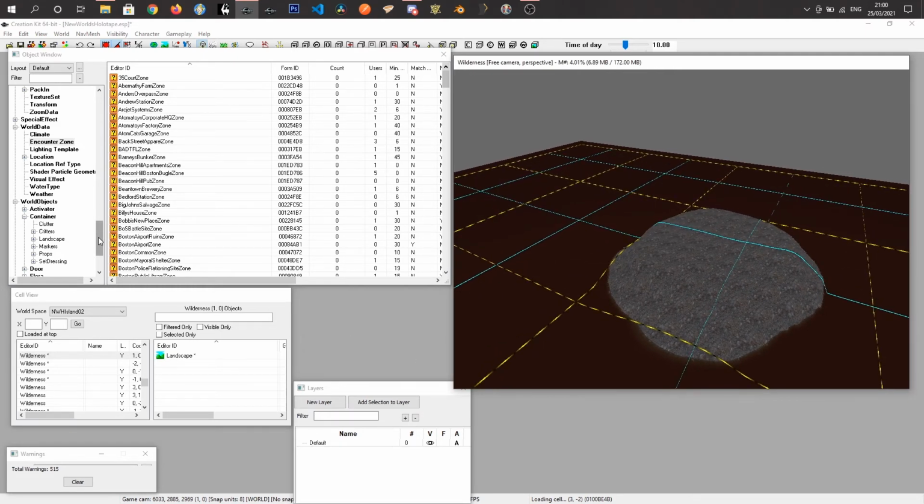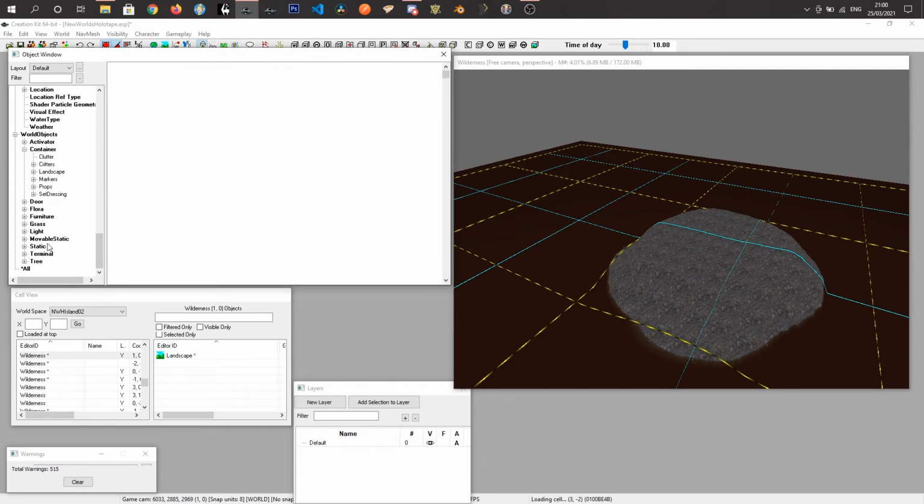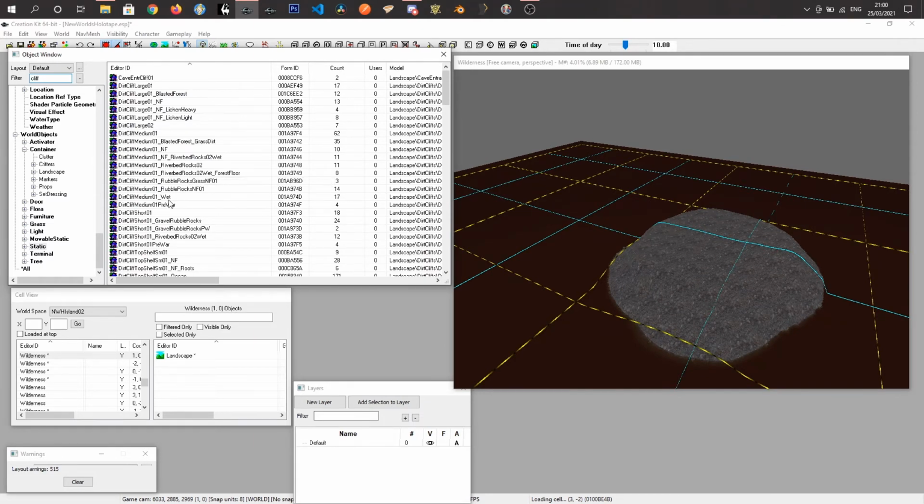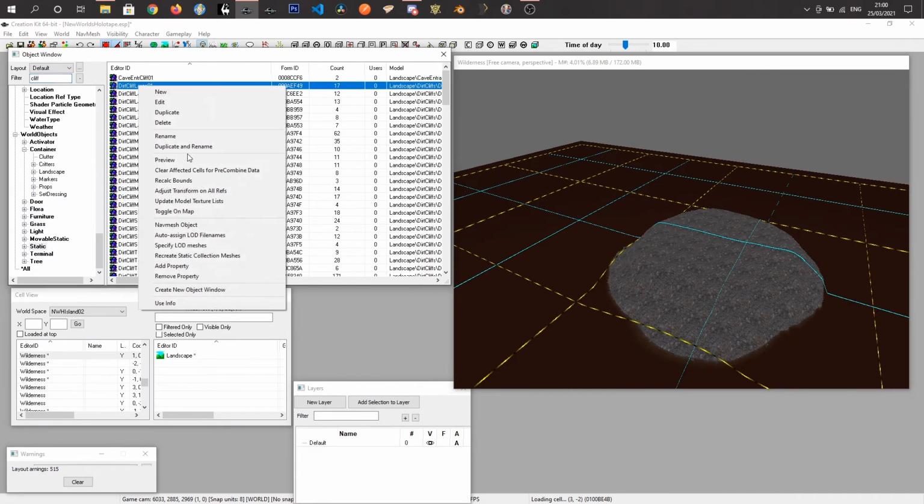What we can do is in statics, I've opened statics without a filter. Give it a second. If I type in cliff, we get a bunch of cliffs, and we can see what they look like.